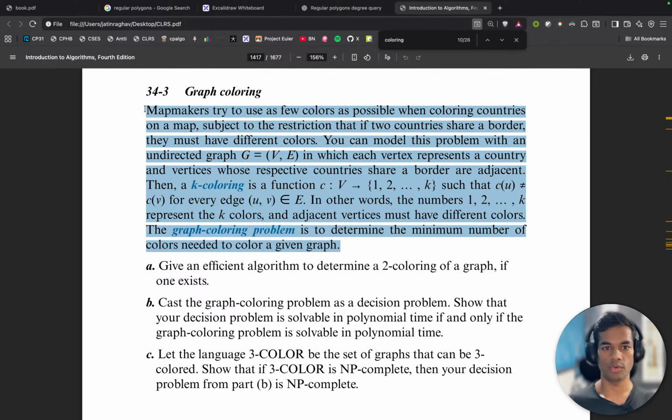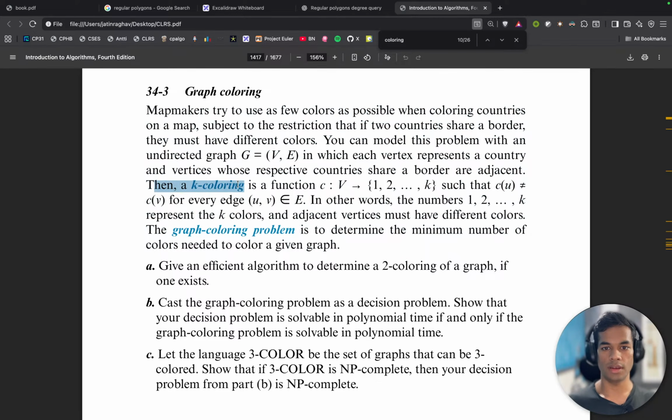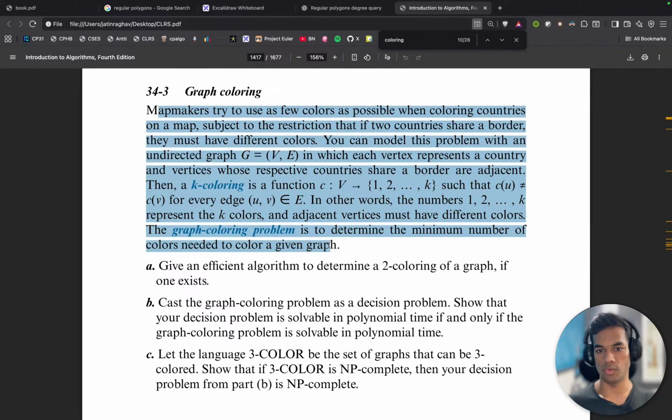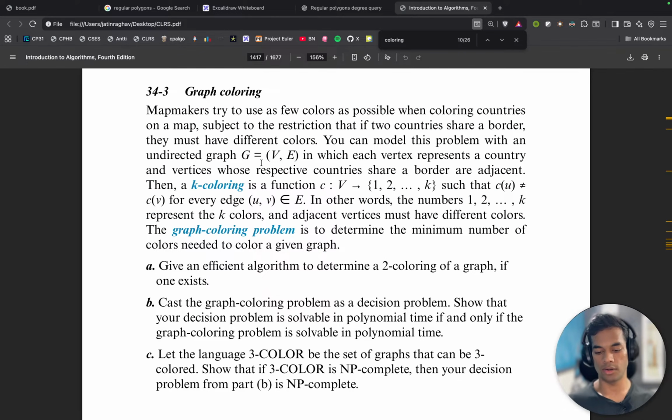And this is a much more comprehensive definition. We now know why we want to color the graph with as few colors as possible, and also why two adjacent vertices should have different colors, because they are more applicable in a scenario like this when we are using that graph to model countries.